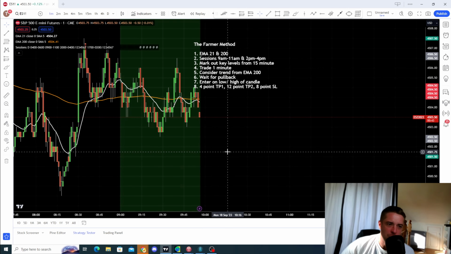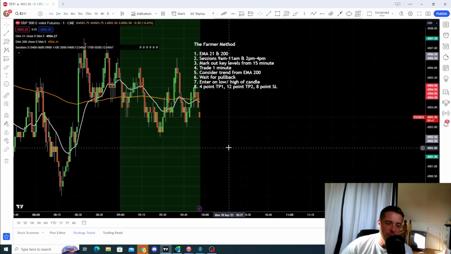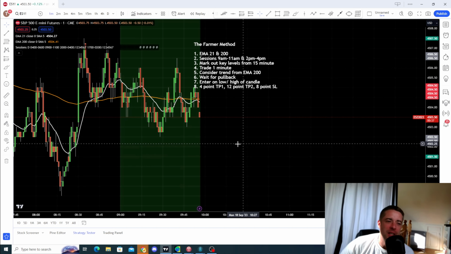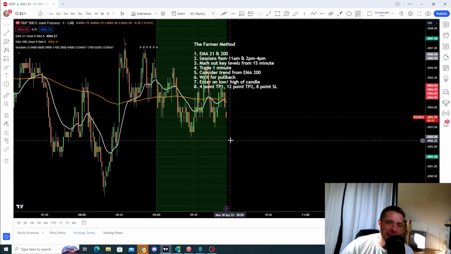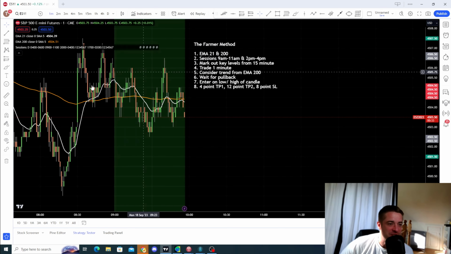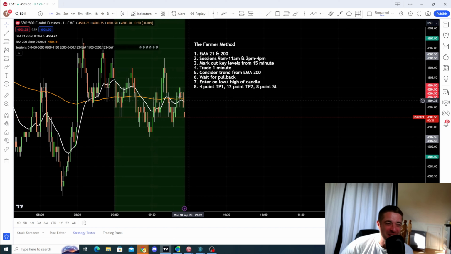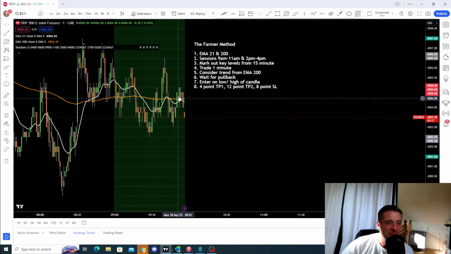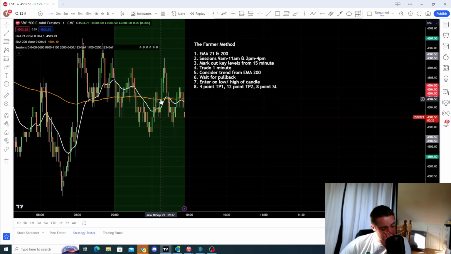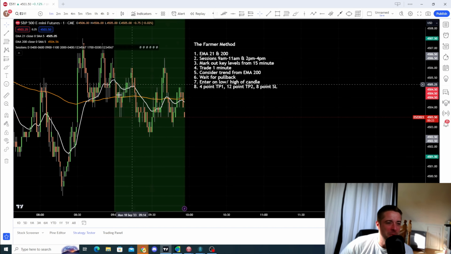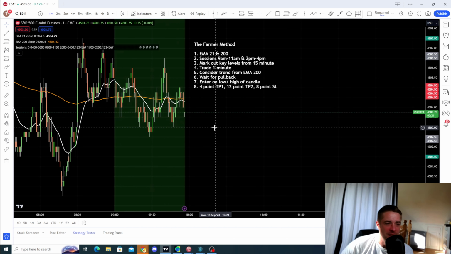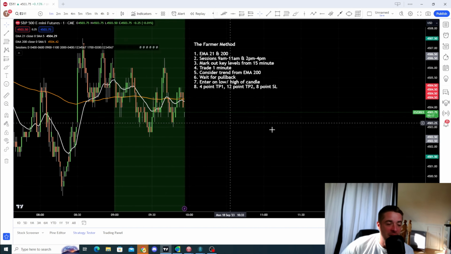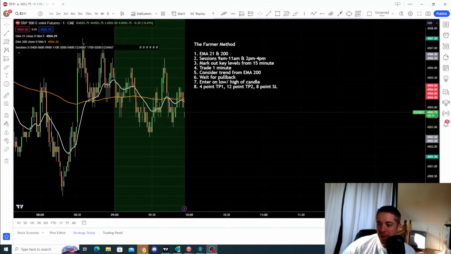4-point target price 1, 12-point target price 2, 8-point stop loss. Now, typically, that's what we'll do. But what you need to do is, it's not completely mechanical. You need to look at the market. So, for instance, today, this to me looks a little bit wishy-washy. I mean, we're all over the shop. So, am I going to trade this? I might. But at the minute, it's not really presenting an opportunity because I don't know whether we're bullish or bearish. You can't really tell. Anyway, there's a quick overview.